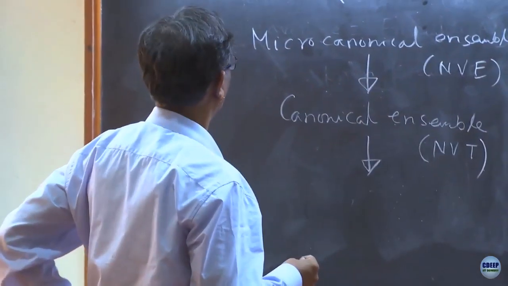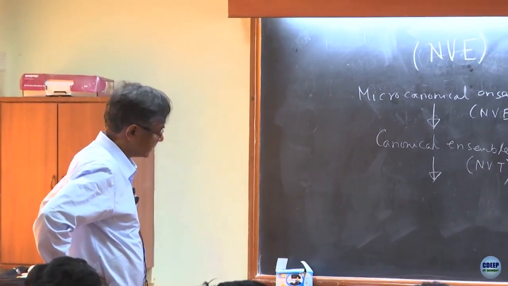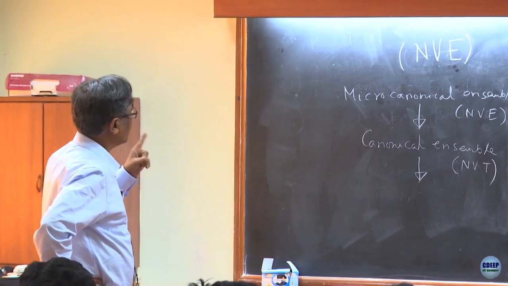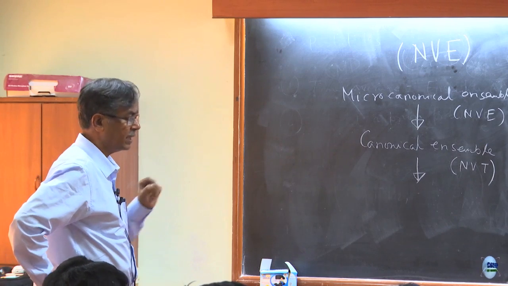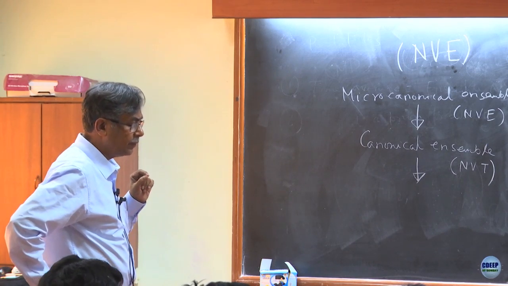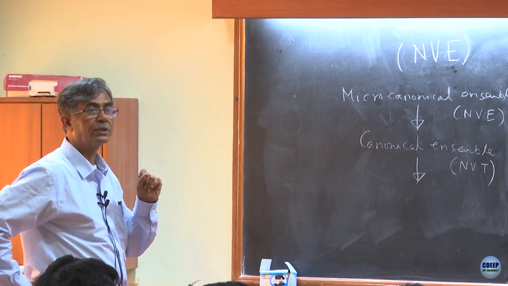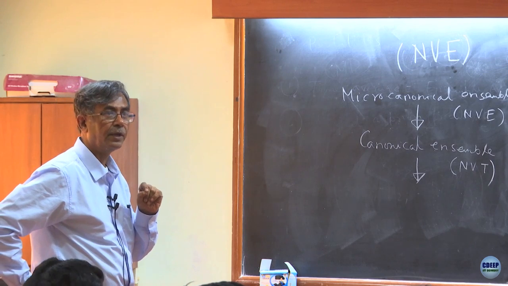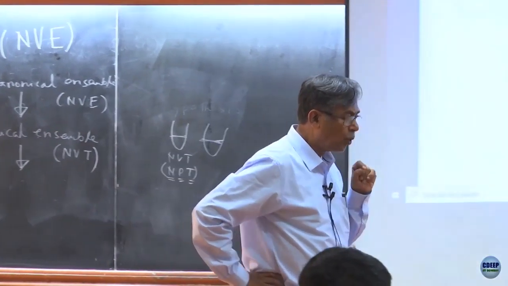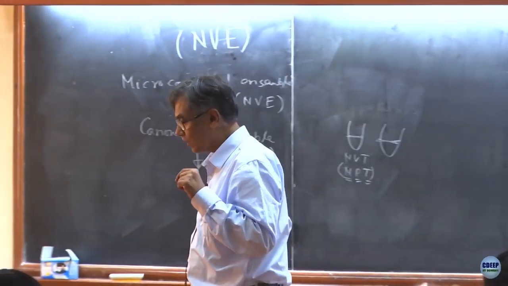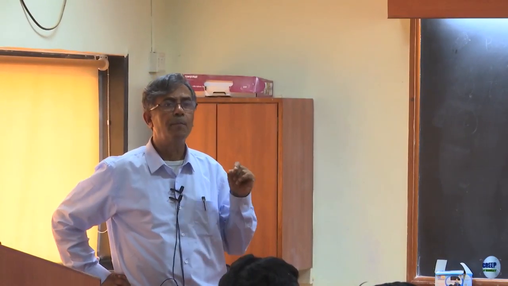So, now I have the NVE, a huge number of systems, all with constant energy, all with volume V, and the same total number of particles. So, what is different from one system to another in the ensemble? The difference is in the microscopic state. Each system is in a different microscopic state. That is the most critical realization. Then you immediately realize that a very important quantity, realized by Boltzmann, is the total number of microscopic states.